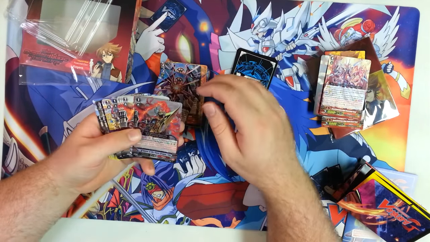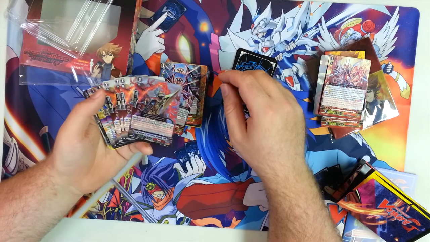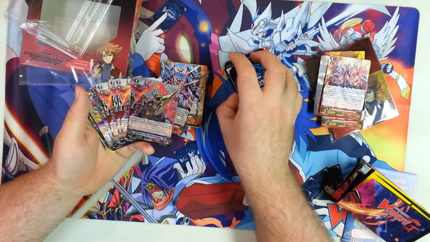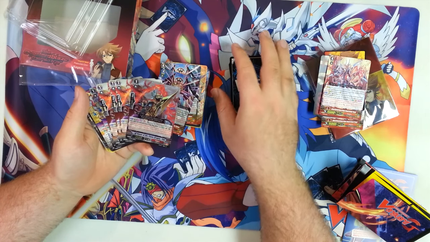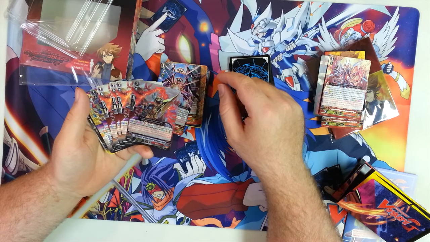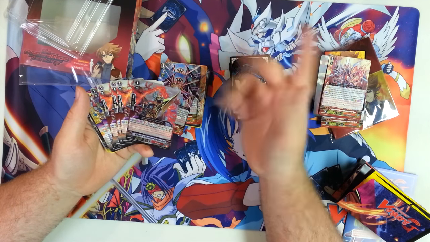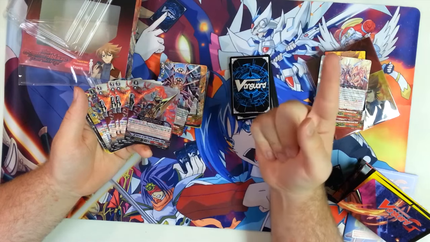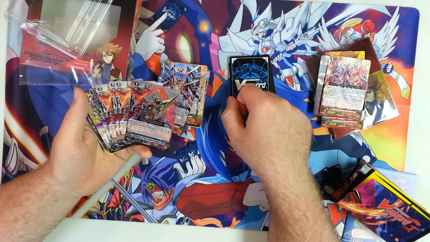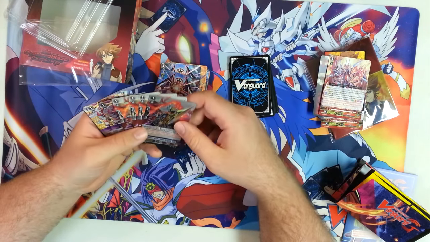Then we have Spear of the Flame Dragon, Tar. Counterblast, Soul Blast, G-Break. Once per turn, choose up to one of your other units. It gets plus 4k when this unit attacks a Vanguard. Look at top 5, search for one grade 3 Flame Dragon from among them. Reveal it to your opponent, put it into your hand, shuffle your deck. Thankfully, this guy can't search out Perfect Shields.